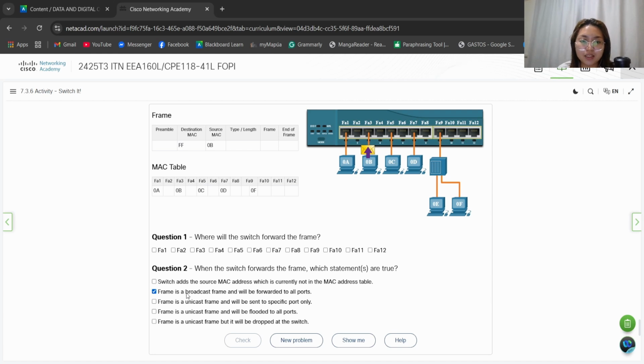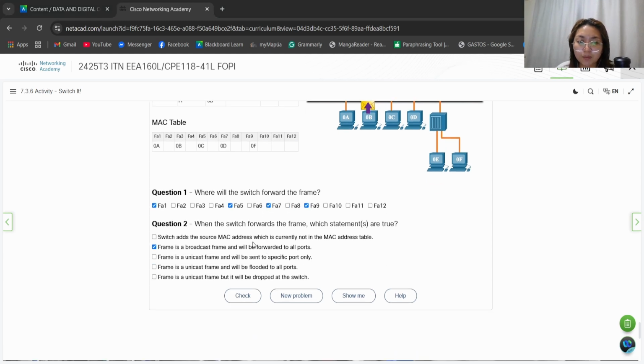So I picked the frame is a broadcast frame and will be forwarded to all ports because broadcast frames are sent to all devices in the network. The switch will forward the frame to all ports except the source port, which is FA3. So that means the frame will be forwarded to FA1, FA5, FA7, and FA9.